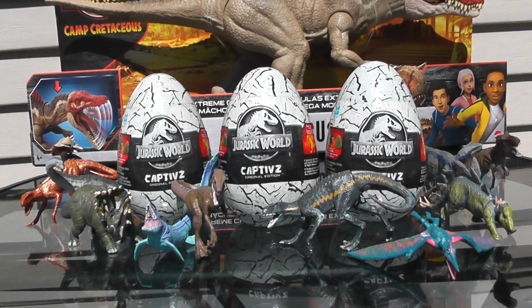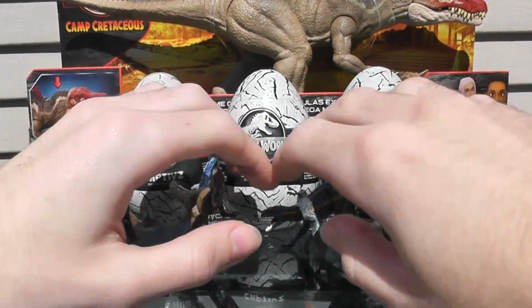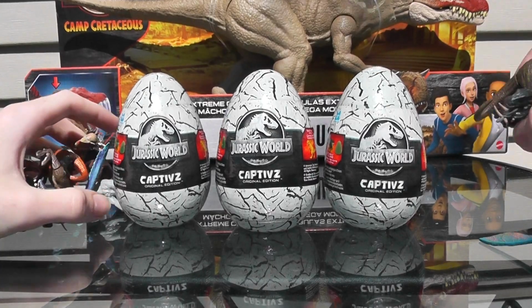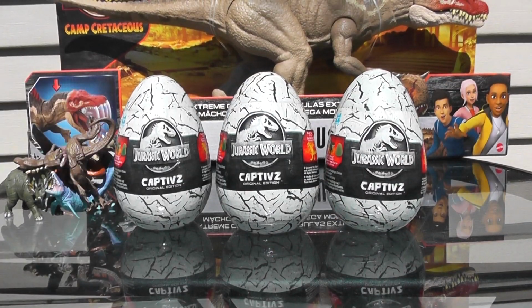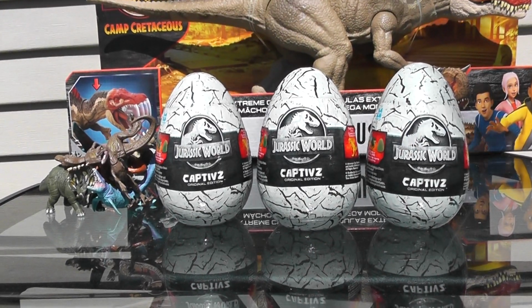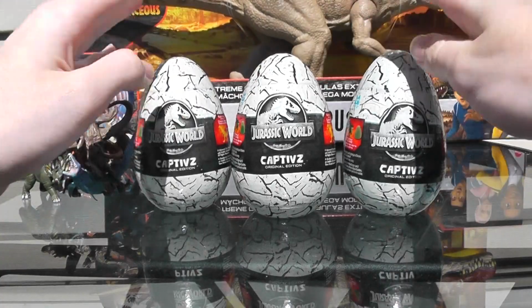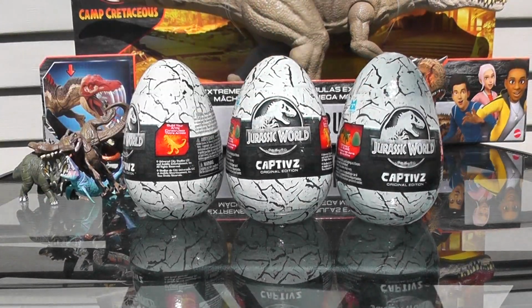Now, today we'll be taking a look at what is inside 3 of them. As you can see, I've got the vast majority of these figures. I think I'm missing 5 right now, which is the Triceratops, Baryonyx, and 2 of the shiny figures, and something else. But yeah, so hopefully some of those figures are inside these eggs.